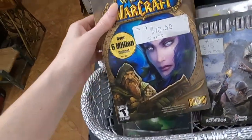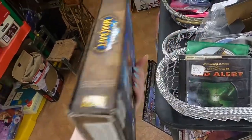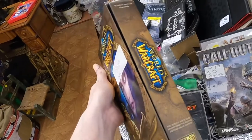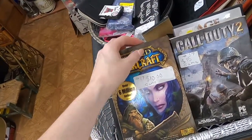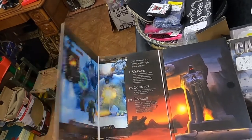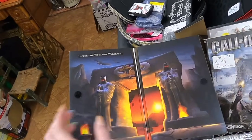Please tell me in the comments if anyone plays or has played World of Warcraft. This should be my entire childhood. I'm almost tempted to buy this so I can play it again, but I can just download it online. I almost want to take this. I don't even know if my computer has a disc player anymore.